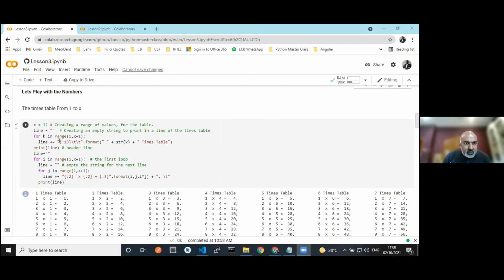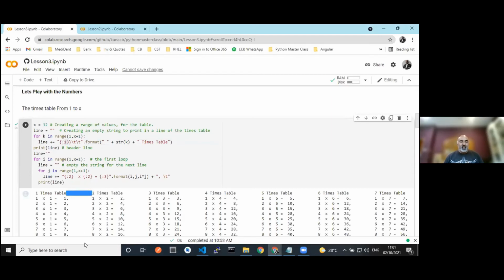So this indicates that there is a variable associated with it. You can see format is putting a space plus string k, which converts k, an integer, into a string value. So you can see it's printing the header line, and I am giving a formatting of 13 spaces between this number and this number. Of course, I did it by trial and error. I just had to try 10, 9, 8, then 11 and 14, and then I realized that 13 behaves correctly.